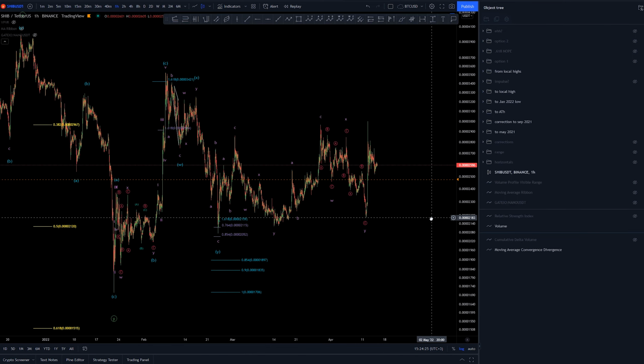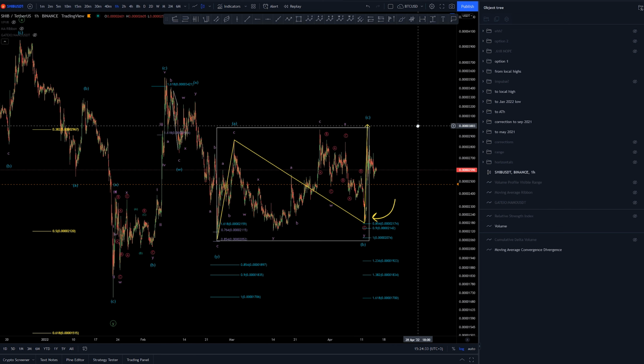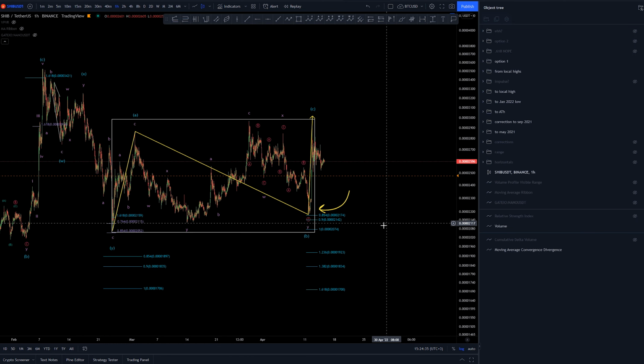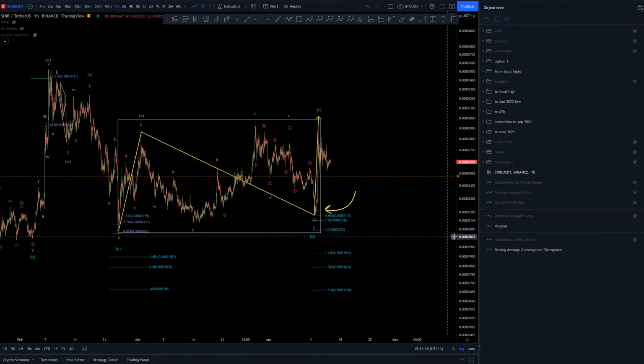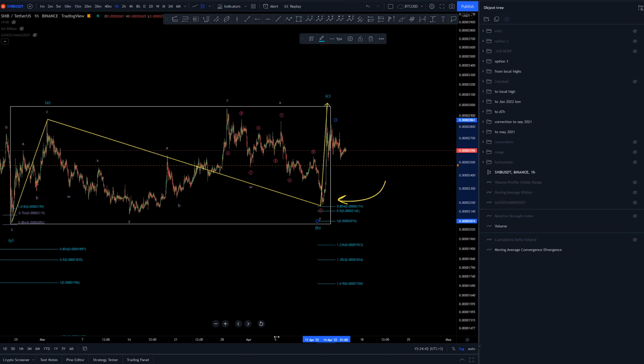Now, that being said, the overall structure here is a bit confusing. Now, this is the first option. First, let's take a look at this arrow here. So this, what is this? Sorry, the retracement tool is again brought from these lows here around the 22nd of February up to the highs here at the 1st of March.